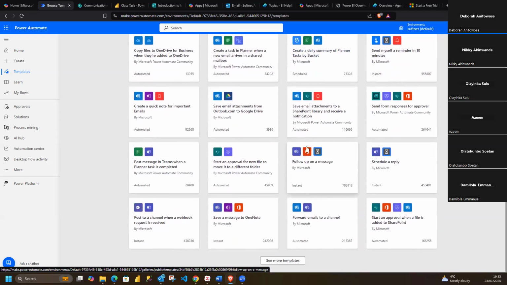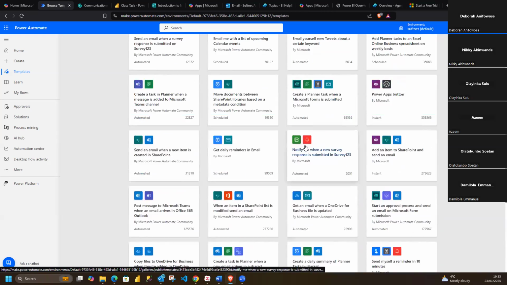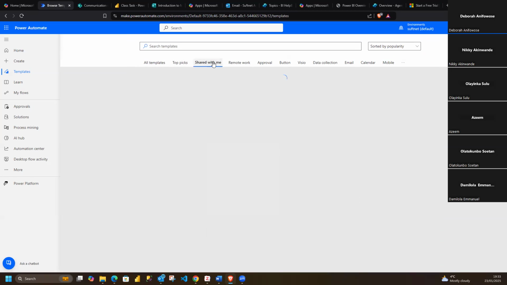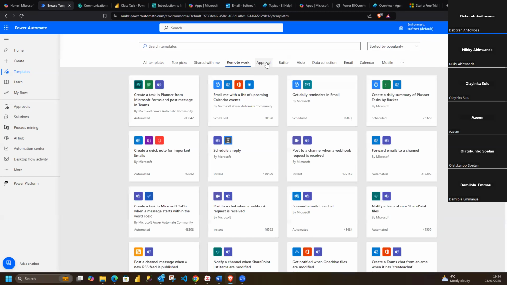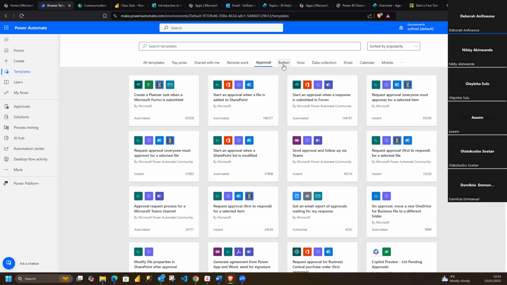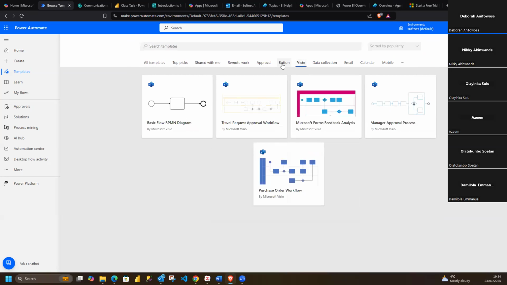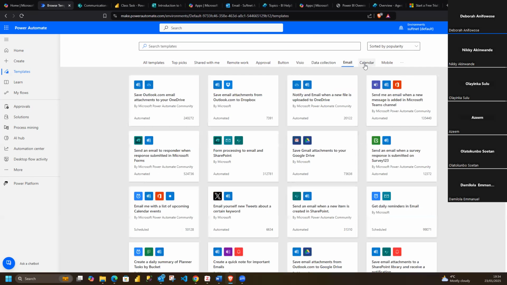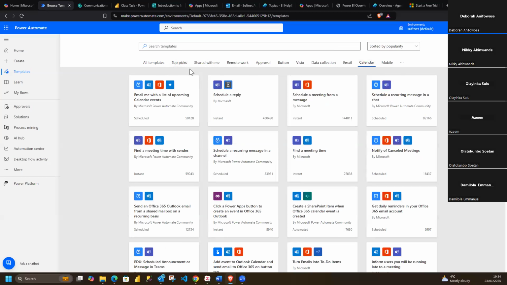I'm looking for the one that has PVA, but these are a lot of ready-made templates, approval. This is the approval I was talking about. A button can even be used to run a Microsoft Visio flow, to see the whole operation of data collection, email, calendar. These are quite a lot of them that we could use.